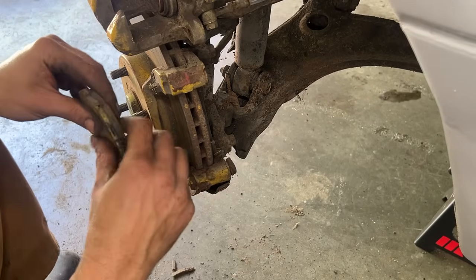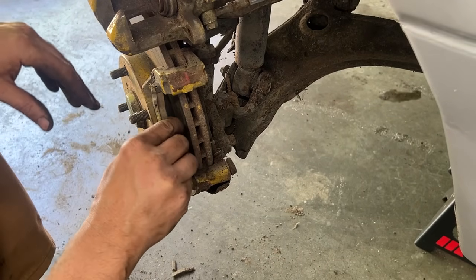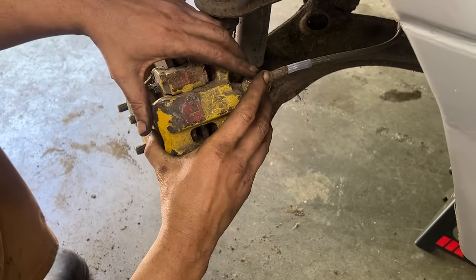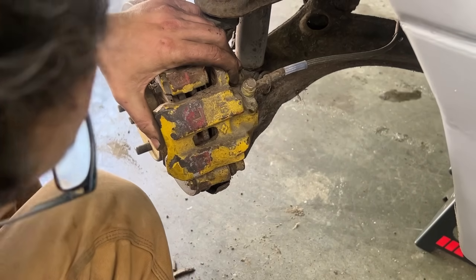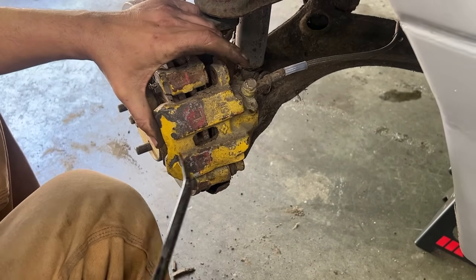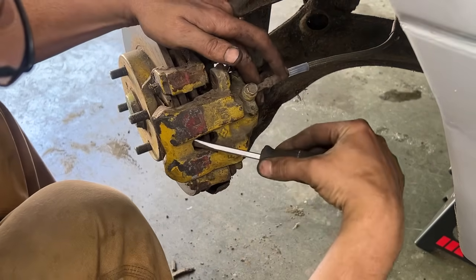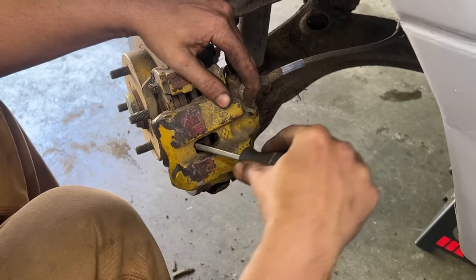Let's see if we're gonna be able to return the piston now. If you replace the front left brake pads, do you have to replace the front right? Yeah, it's a good idea to replace all of them at the same time. At least front and back. Okay, so let's see if we're gonna be able to return it now. Yeah, it's coming back in.